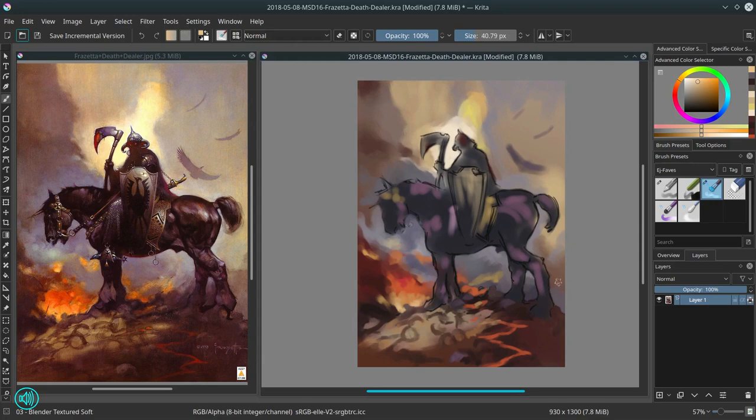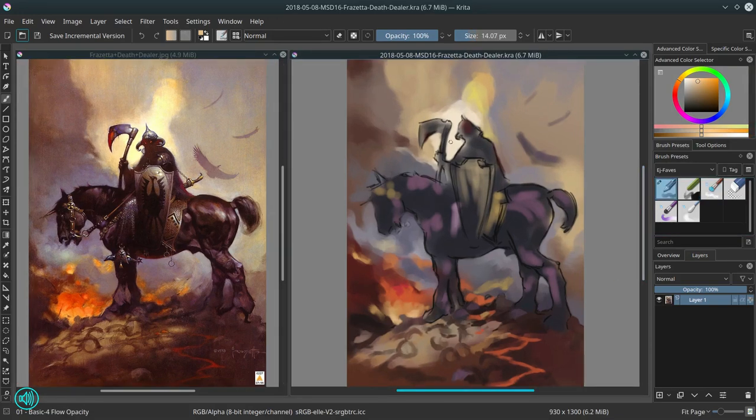I was just so severely confused as to what happened. And the only thing that I could think of is that my initial mistake was at the blocking phase. Because at the blocking phase, if you rewind back in time and look at this from a few minutes ago, you'll see that I totally skipped out on blocking the sword out. And since I forgot to block it, it almost became like a tunnel vision, where when I look at my image and I look back at Frazetta's image to help guide me when I'm painting, it's almost like I didn't even recognize that the sword existed.